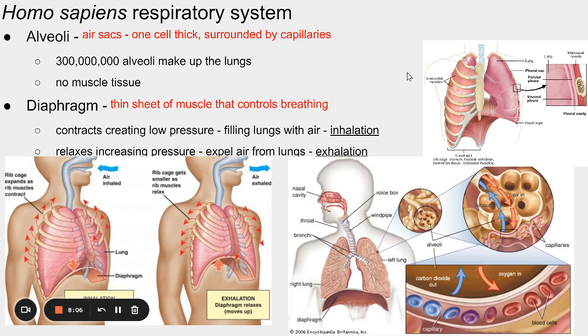The muscle that actually allows us to breathe in and out is the diaphragm. Your diaphragm is tucked up under your rib cage. It's a thin sheet of muscle. Let's see it here. Basically, when we contract our diaphragm, it creates a vacuum in our chest cavity, and that brings air into our lungs. When we relax our diaphragm, it creates high pressure when we exhale. So the process of breathing in and out, we do using this muscle called our diaphragm.